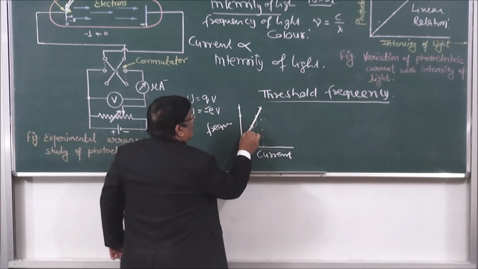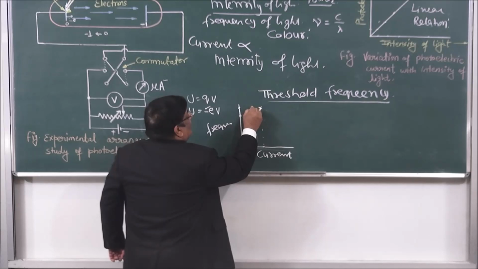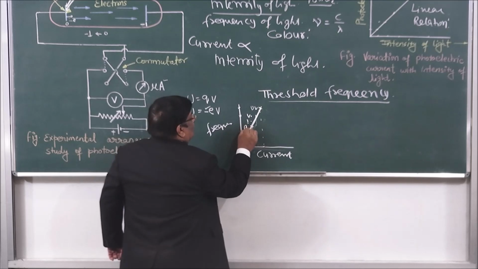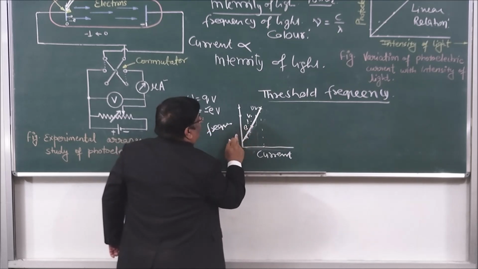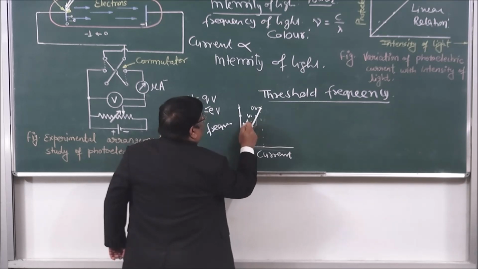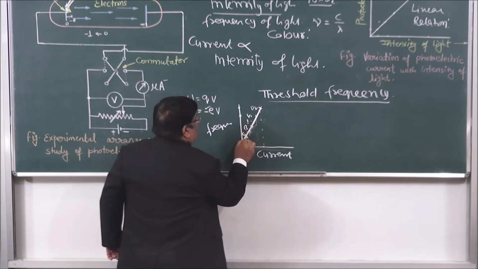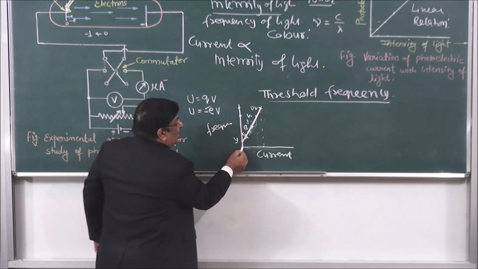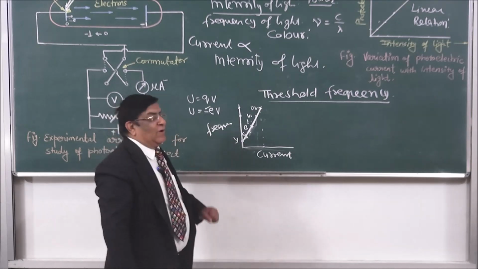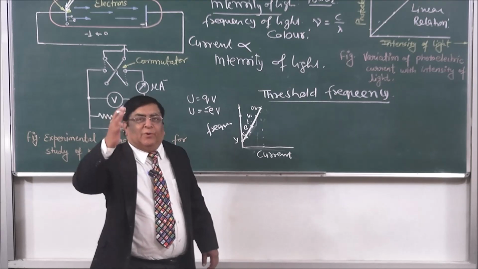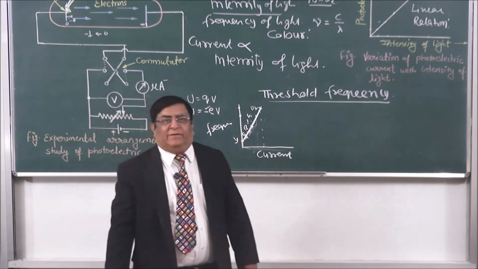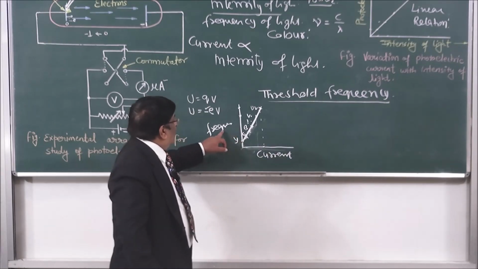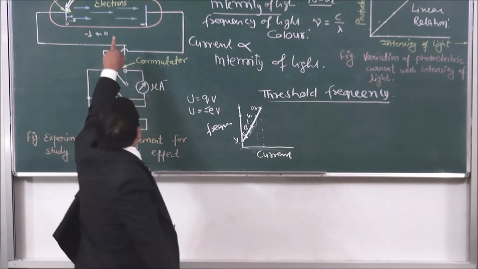Okay, let us say this is high frequency, this is ultraviolet, this is violet, this is indigo, this is blue, and VIB, and this is green, this is yellow. How much is the current at yellow? Zero current. And if we give it red, then what will happen? Answer, there will be no current. What does that mean? Giving it yellow frequency, there is zero current. This I have observed here.